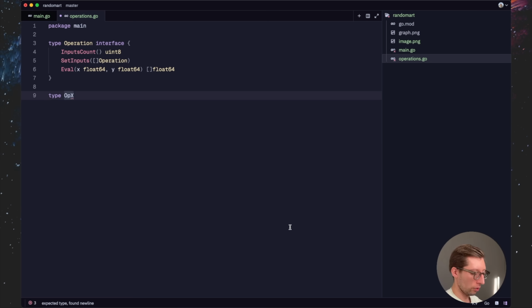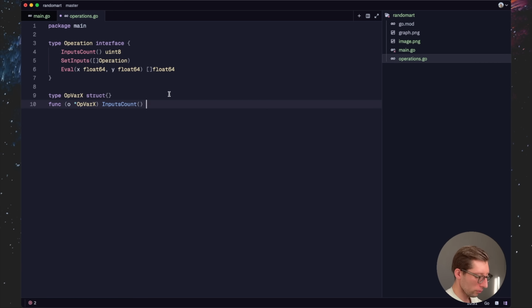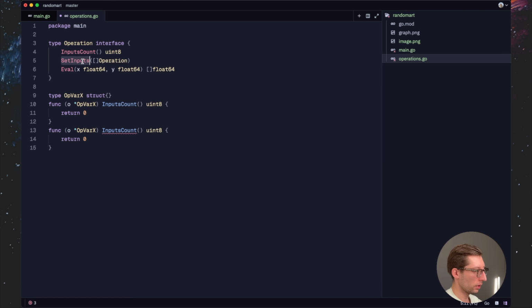So for example, operation X is a struct that implements that, right? Because it's a terminal operation, it returns 0 inputs count. So when we do set inputs, basically it does nothing.